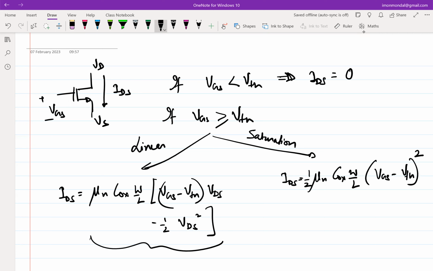Since it's a nonlinear relationship between I and V, in a small signal approximation, I can approximate this as an incremental resistor, relating the increment of VDS to the increment of IDS. Now, turning our attention to the current-voltage equation in the saturation region, there we see that there is no dependence of the current on VDS, right?